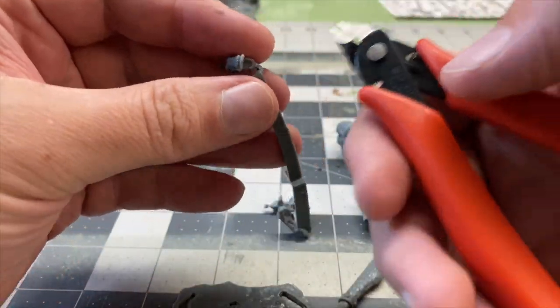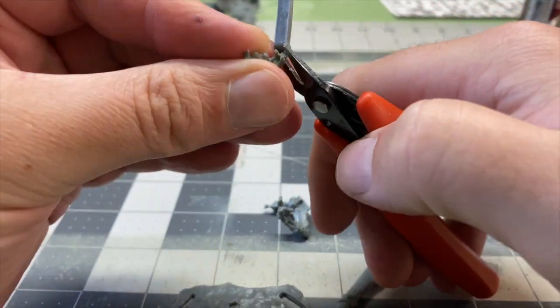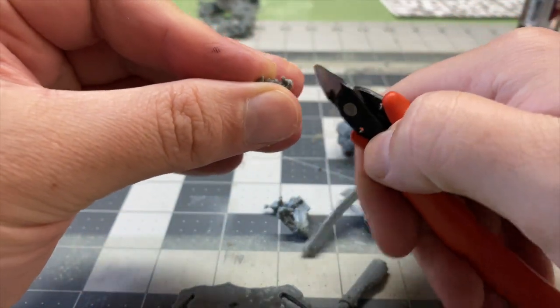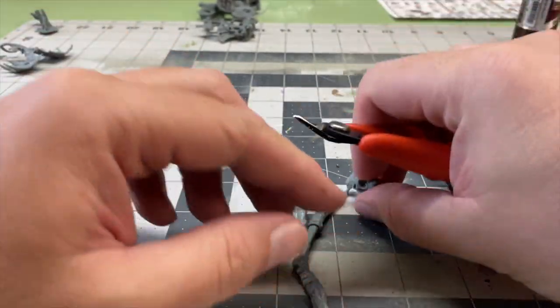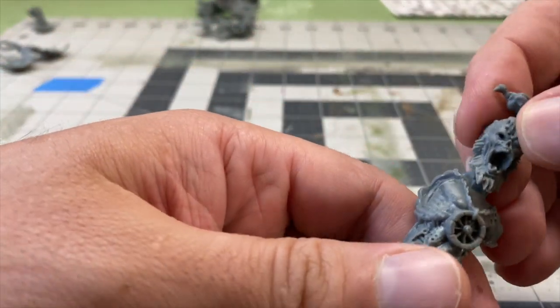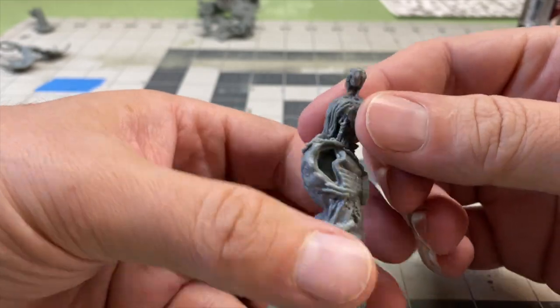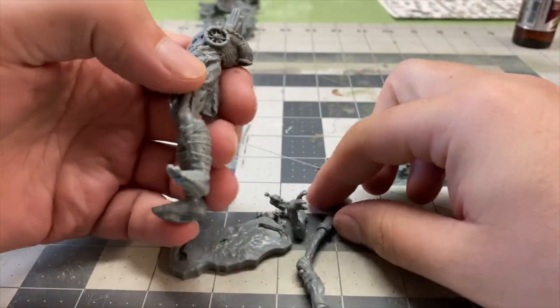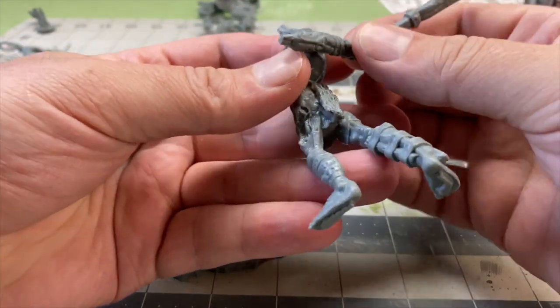I obviously have plenty of experience as an old grognard assembling metal miniatures, and compared to those, this was a delight compared to the old heyday of trying to glue pewter and lead. Like, they used to come in the tiniest pieces, and granted, my hands were smaller back then, but it was a nightmare. This is just me clipping the minis off of the sprues.